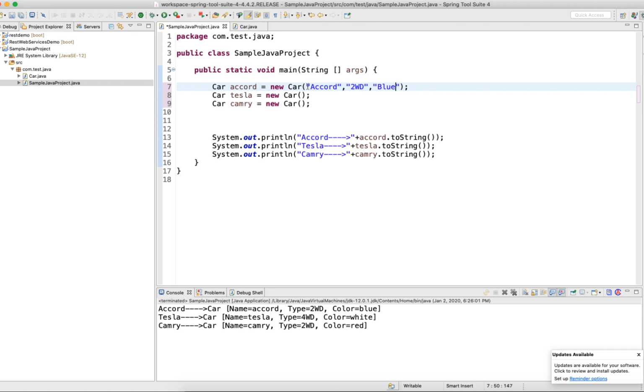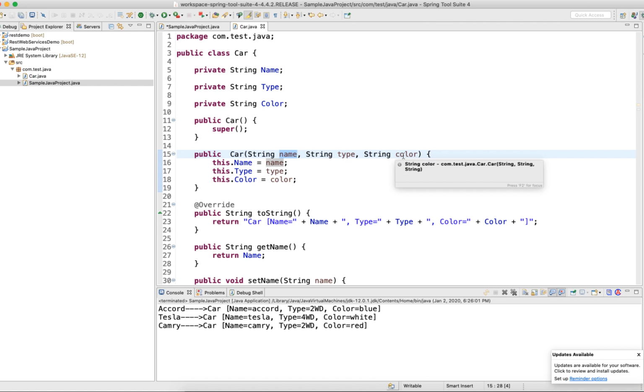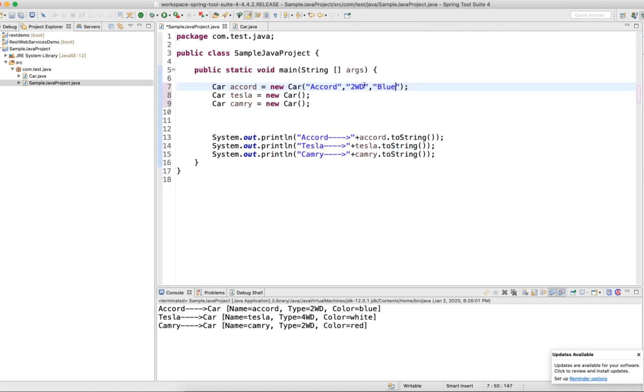And one more thing, we need to pass these parameters in order because we are accepting name as the first parameter, type as the second parameter, and color as the third parameter. So it should be in order here. Let's do the same thing for Tesla. I'll make it 4-wheel drive, white color, and Camry, and red color. So see how clean the code looks now.